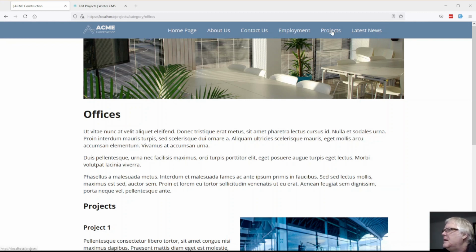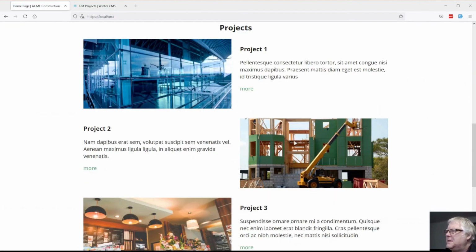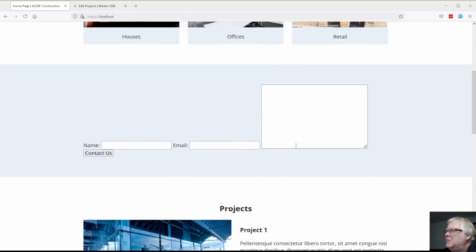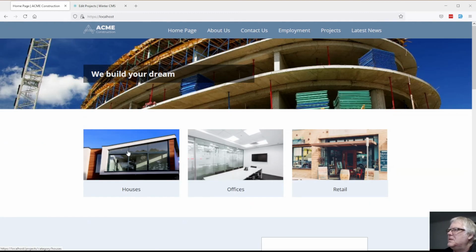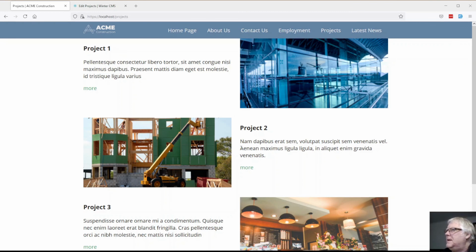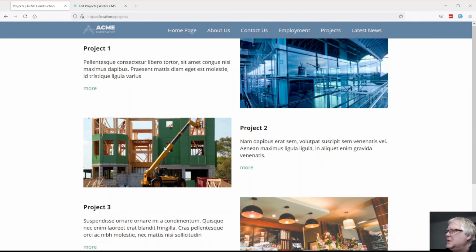And so projects, homepage, it's starting to come together quite nicely. I think we need to probably also fix up this form and add some other things in there. This projects page could probably be better. We're probably going to need to add some pagination to this, and also probably categories in here might be a useful addition to improve it. Other things on it, cosmetic things, a bit of spacing needs to be fixed up here.